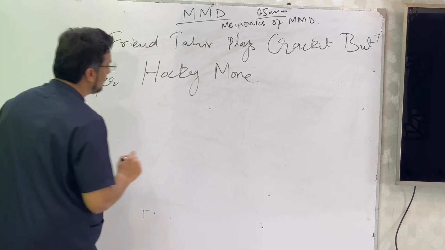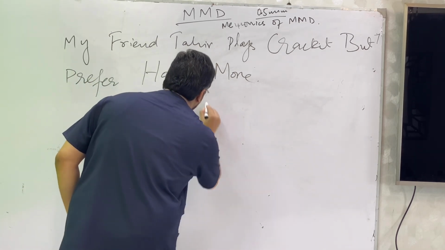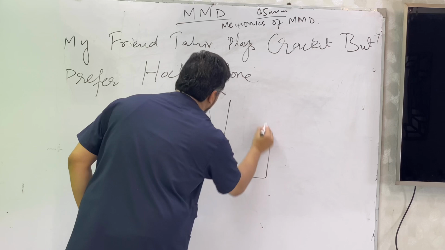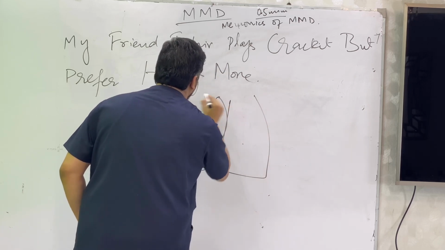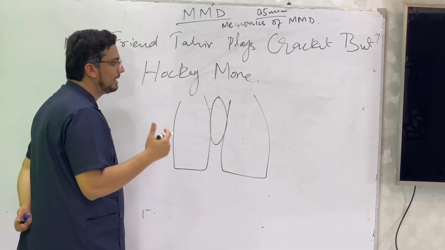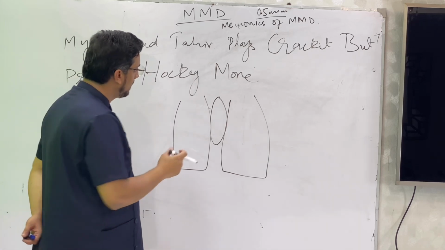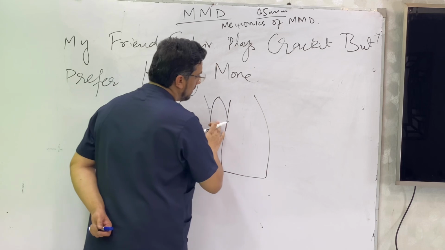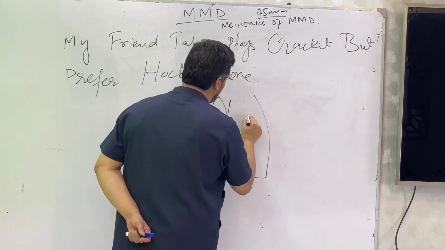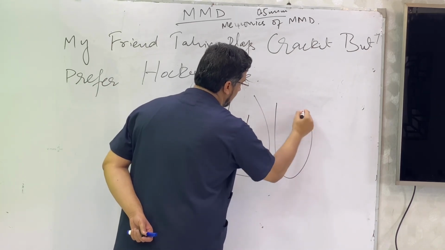So this is your one incisor sizes, this is your other incisor sizes. We are memorizing the etiology of the maxillary midline diastema, starting from the midline, moving toward the central and then lateral.